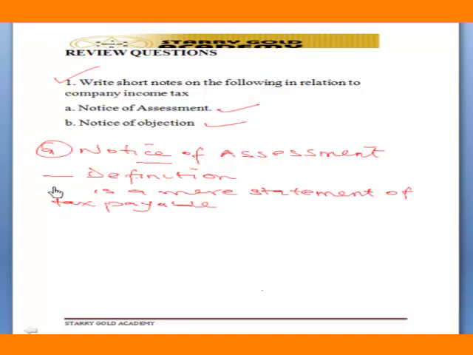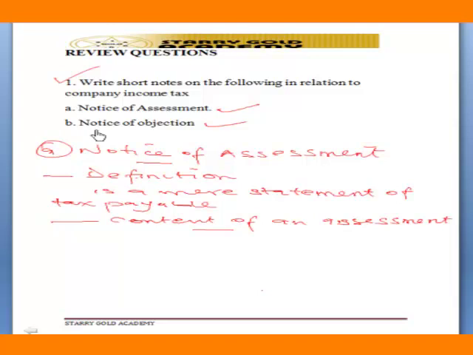You can't answer this question if you don't tell the examiner the content of a notice of assessment. What should a typical assessment contain? That should be the next part of the solution: the content of an assessment, and then you list all of them. Refer to the lecture notes and the video, where you get the list of the content of an assessment. If you list all of them down, you will be home and dry for this question.